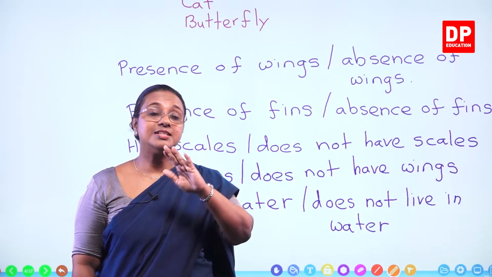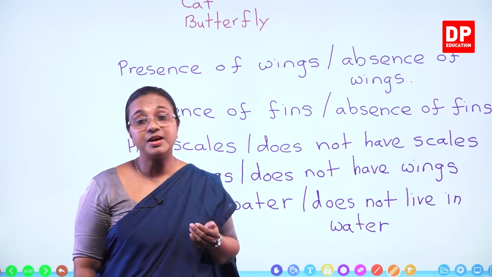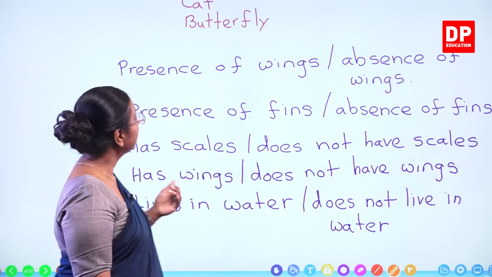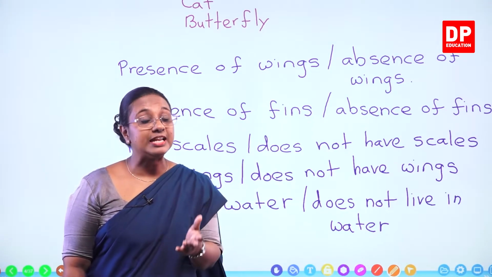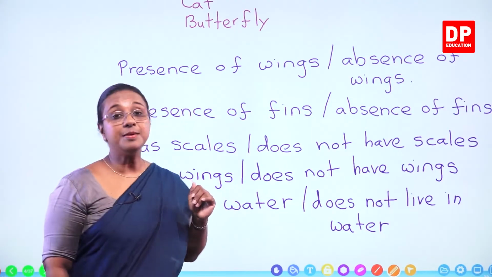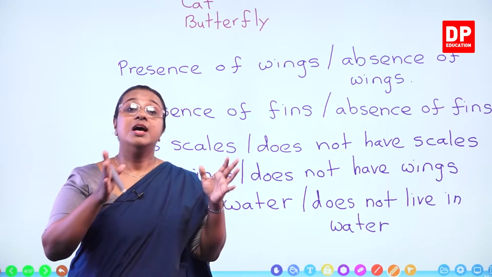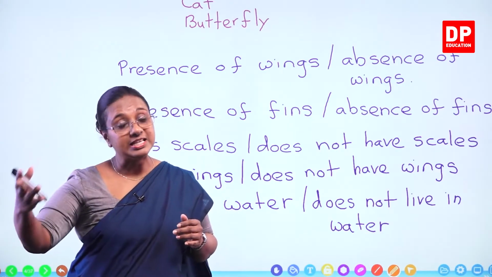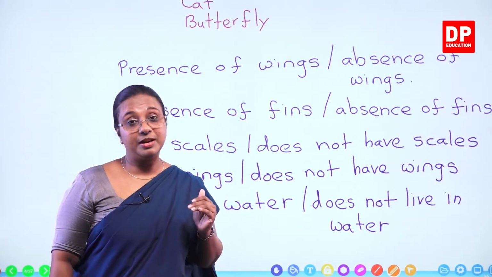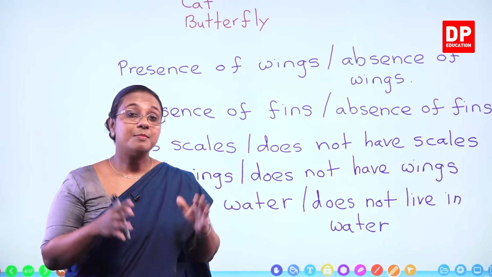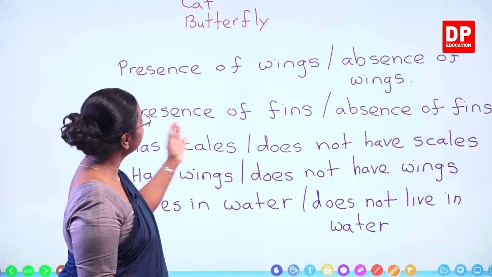The other thing, in our classification of plants and animals, it was okay. But when we consider the presence and absence of legs, plants and animals come under absence of legs. That is a drawback. Then if you consider the presence of wings and absence of wings, you know in the picture we had the robin bird and the butterfly. Both of them will come under presence of wings, and all the others will go for absence of wings. But you know the robin is a bird, whereas the butterfly is an insect. The butterfly is an invertebrate, the bird is a vertebrate. So they are different animals, but because we use a simple criteria, they come under the same group.